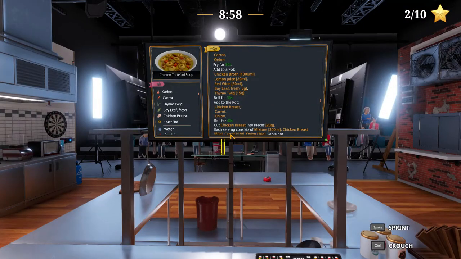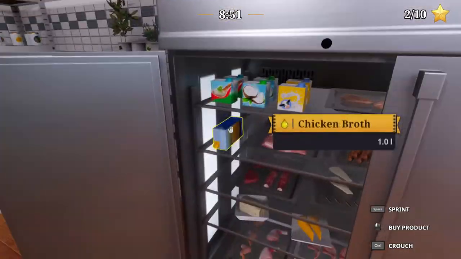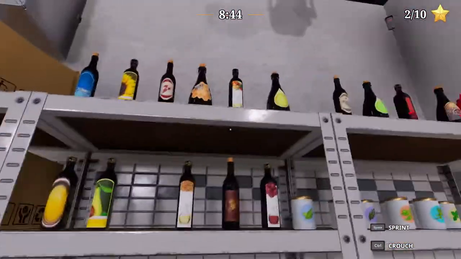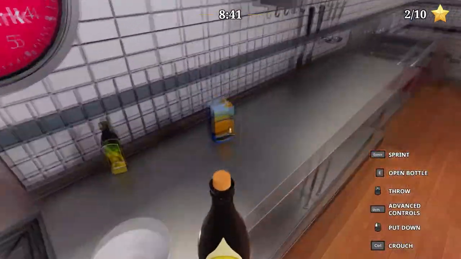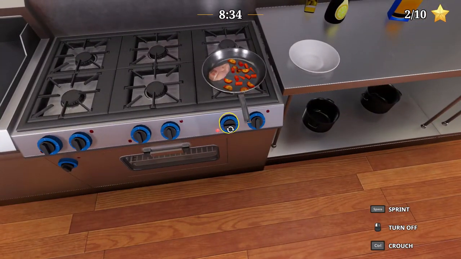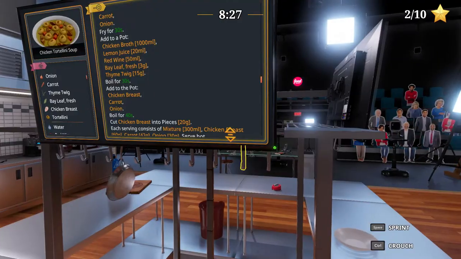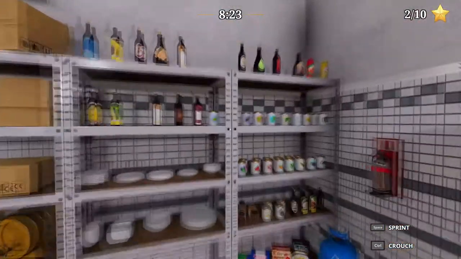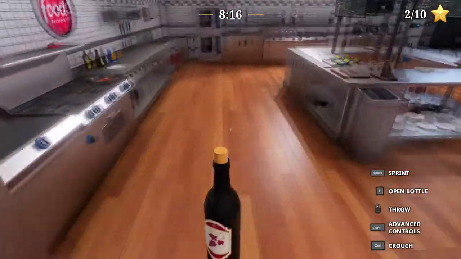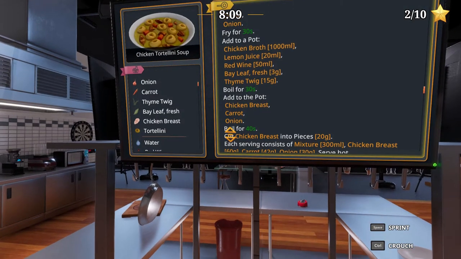We need chicken broth and lemon juice, so let's just take the chicken broth and whatnot. Because the timer will be up soon. Lemon juice. Red wine. Add to a pot. 30 seconds.